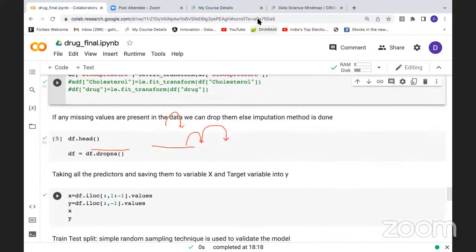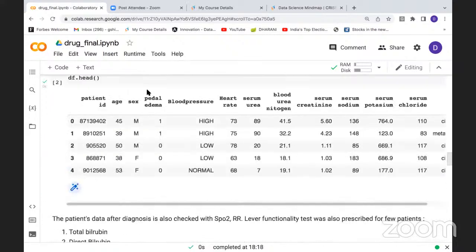right? And sometimes what happens, friends? We cannot get the entire data. There might be a few missing values here and there in the data. What should I do? At that time my model cannot learn properly. Maybe my correct drug prediction might not happen. So there might be a few data points missing like this. So what shall I do if that is the situation?